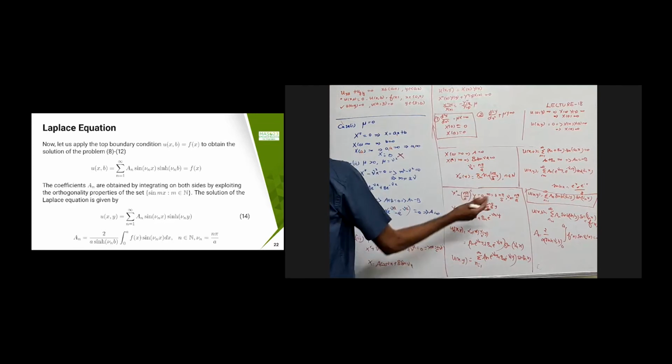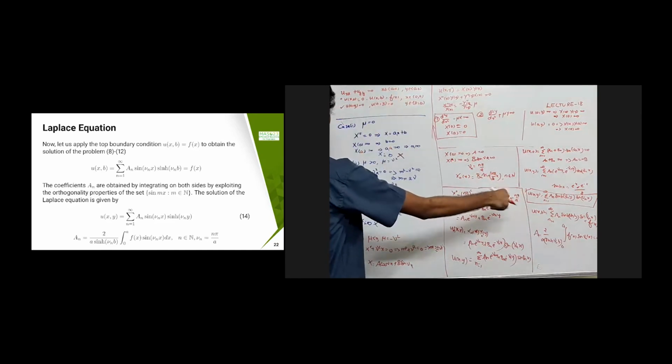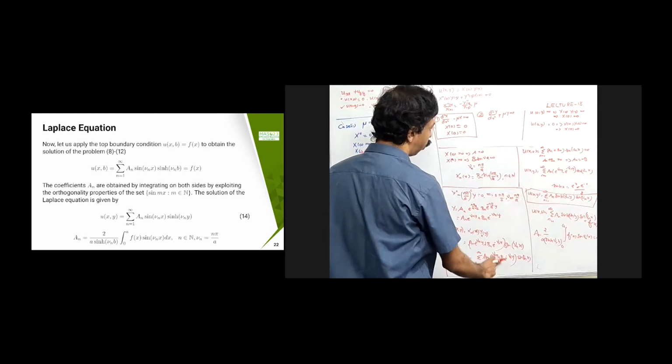So in general, if you are changing this, instead of putting fx over here, if I put fx over here, then accordingly you can change the computations over here. In that case, your bn will be here. You are going to get 0 only. Again you can just prove that sinh nπ is going to come. If you are just shifting it over here, similarly, if I shift it over here also, you will get a similar kind of thing. So the relations will change over there.